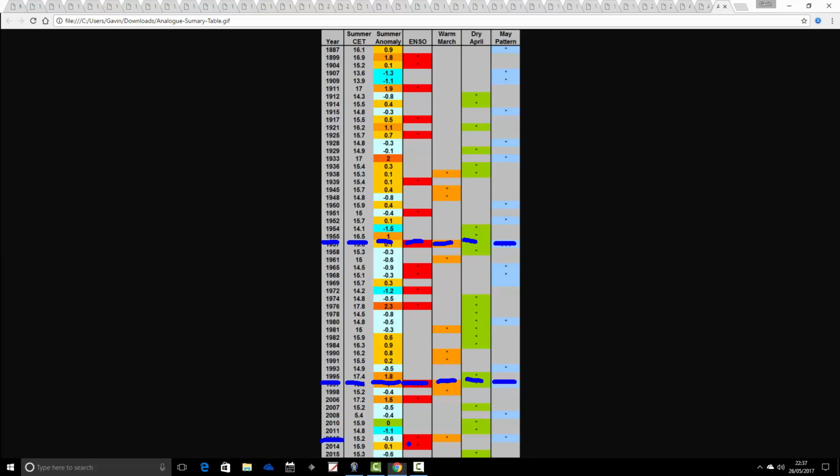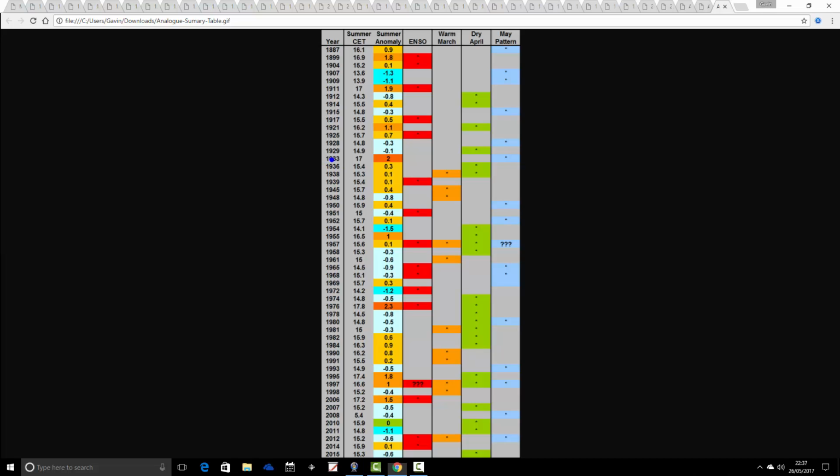1997 is a hot summer, becomes a hot summer eventually. 2012 is a very poor summer, as we know. The last thing I want you to look at through this table is the unusual amount of very hot summers that are appearing within this. Whilst the summers overall are probably split 50-50 between the warmer and the colder summers, I haven't got time to go through them all, but there are some very hot summers in there.